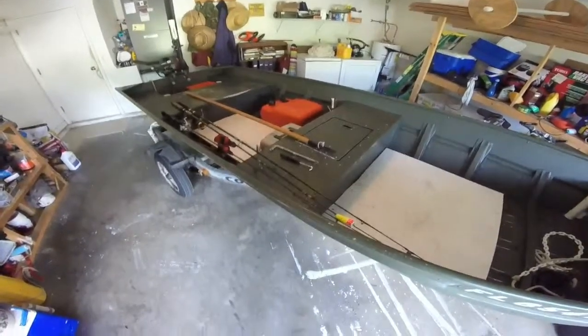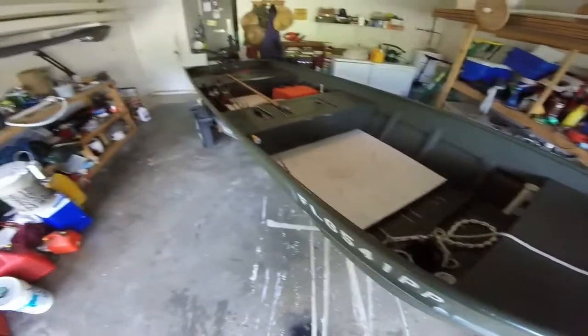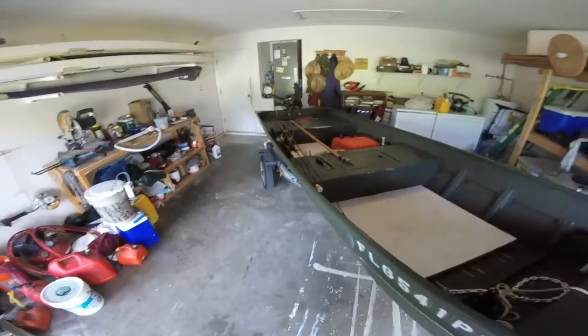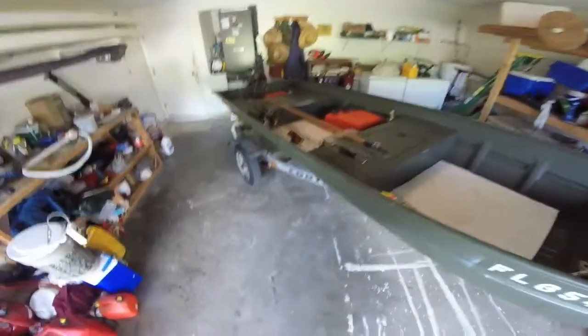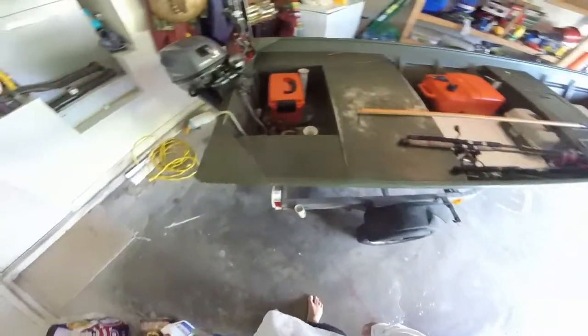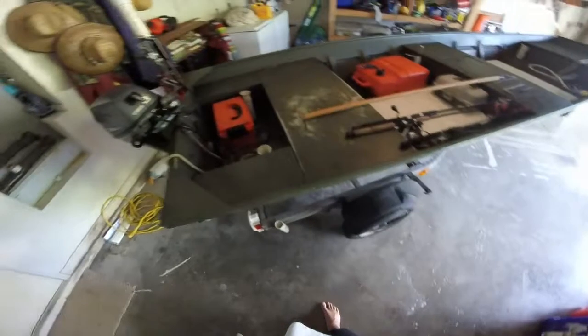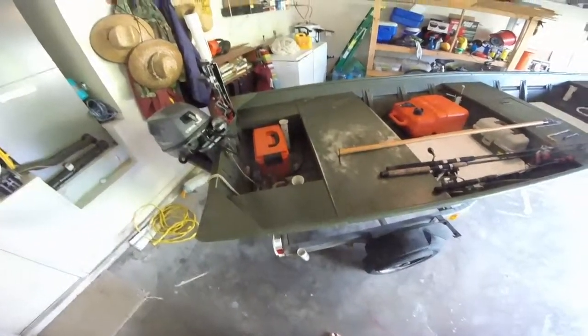what is it? I don't know, but that's my idea when I go out there. But here you go, that's the setup. Aluminum John boat, the way to go. And that's it. I hope I answered everybody's questions that asked me these kind of things about how we fish and what we fish on and where we fish at. But yeah, so that's it.